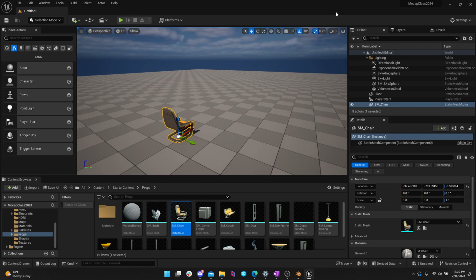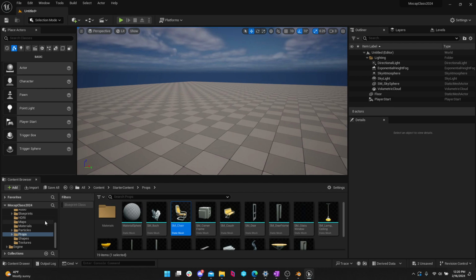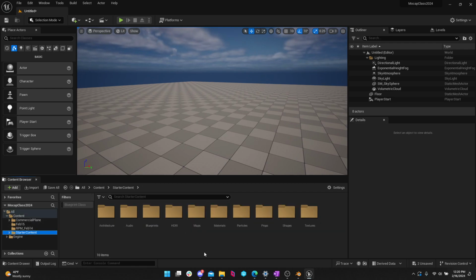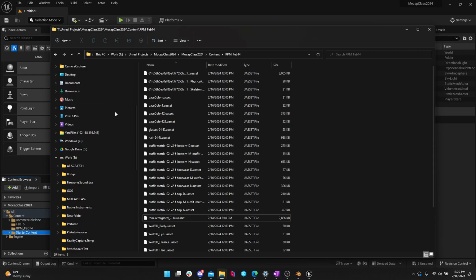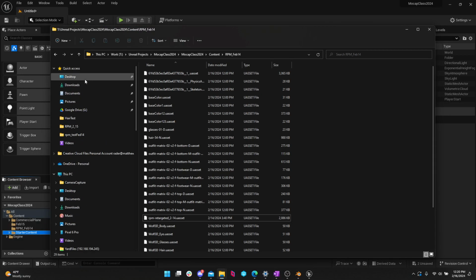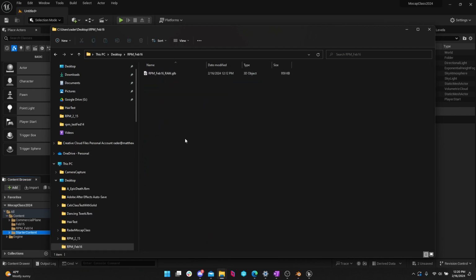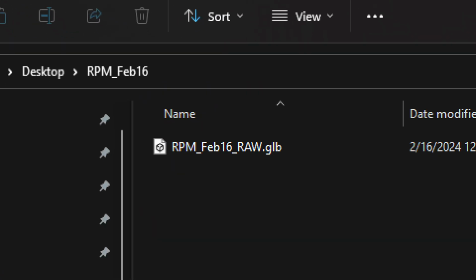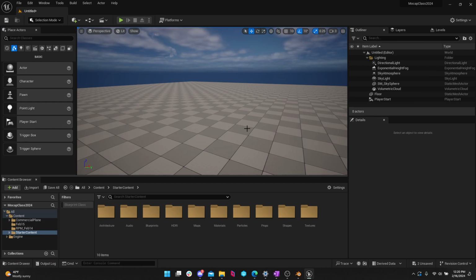All right, so I have an Unreal Engine project open here, and I did download my Ready Player Me character somewhere here. Where's that at? Yeah, so I have my Ready Player Me GLB file here, and I'm going to import it into Unreal.